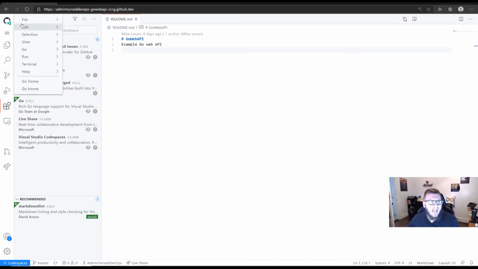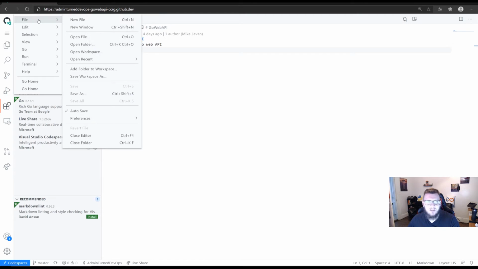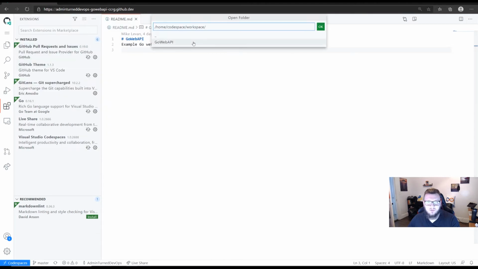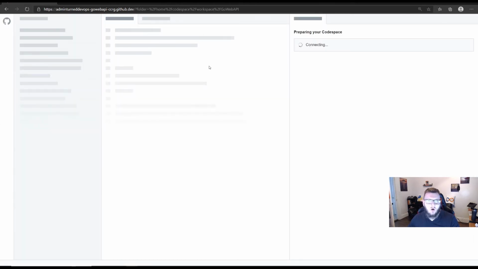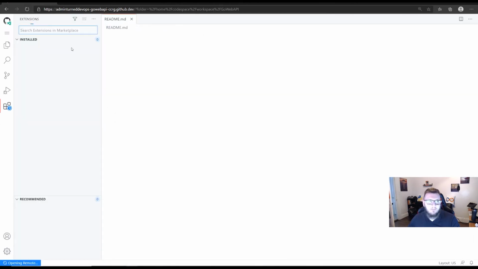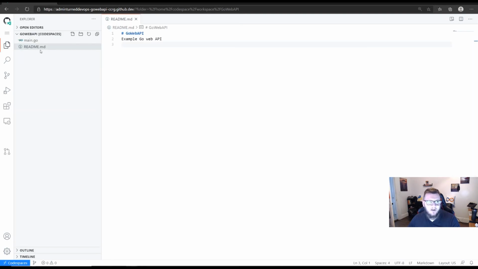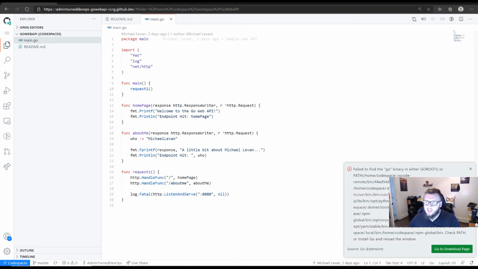So I can go here and do anything that I want to do in VS Code. I can create a new file, open a new window, open different types of folders. Obviously, I am opening Codespaces from a repository, so you're only going to see the folders or directories inside of a repository. And then you can go through and open that up if you want to. I'm literally just reopening what I already had open, and here's my code again.